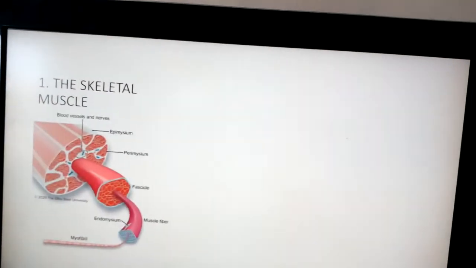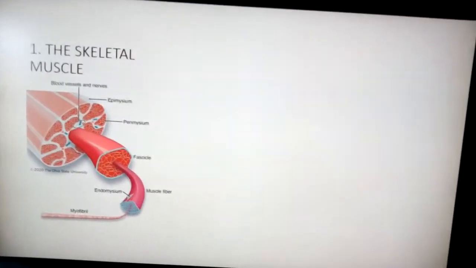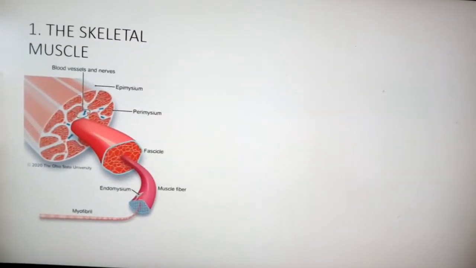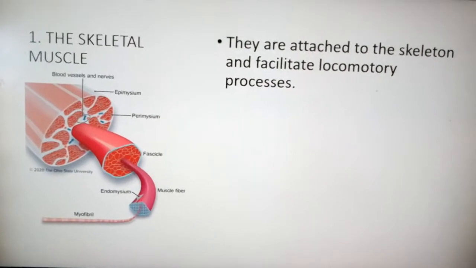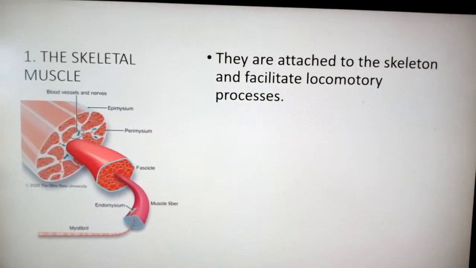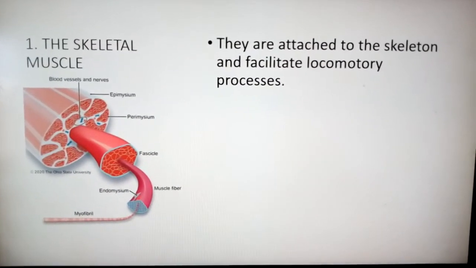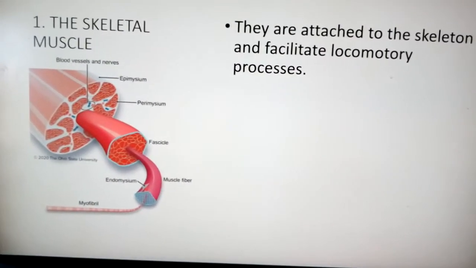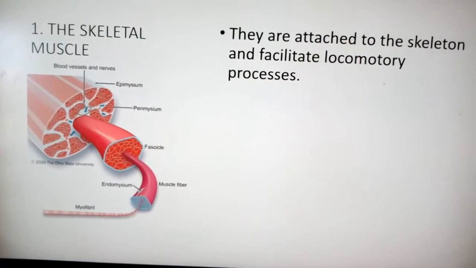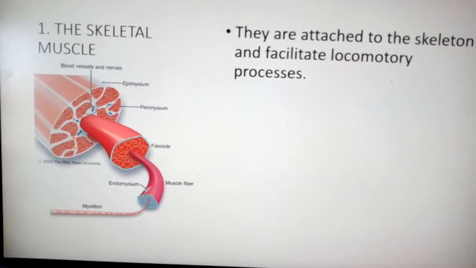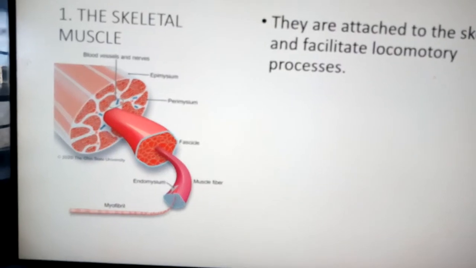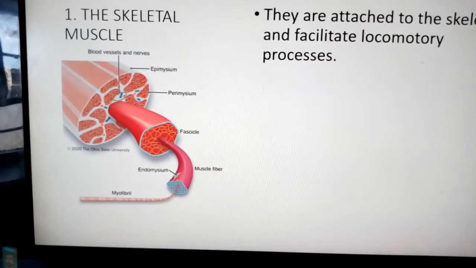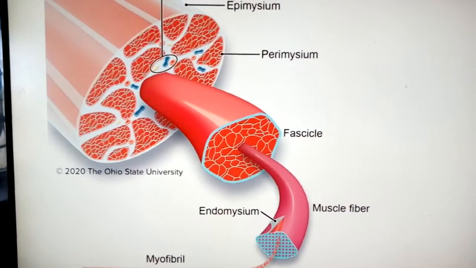The first muscle is the skeletal muscle. When you look at the muscle, it appears like a bundle of fibers which have been placed together. Remember, this is the muscle that is always attached to the skeleton, hence the term skeletal muscle. This skeletal muscle comprises some blood capillaries, some blood vessels in them. Let me see if I can zoom in so that you can see the blood vessels.